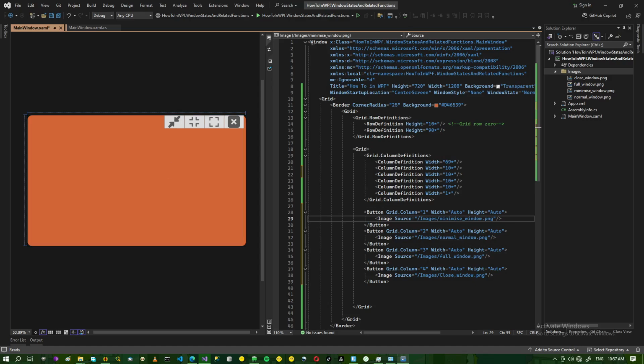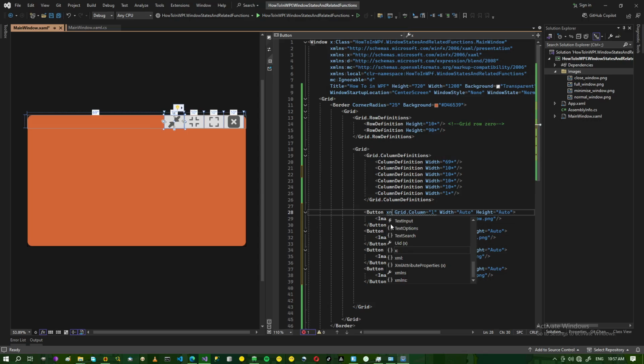What to do: we'll give the button a name first, an x:Name. So here we'll say minimize button.